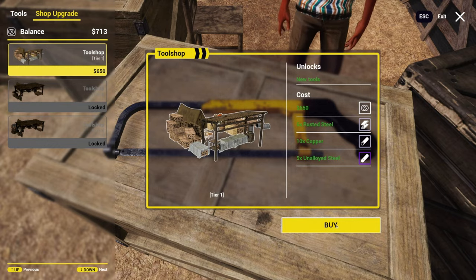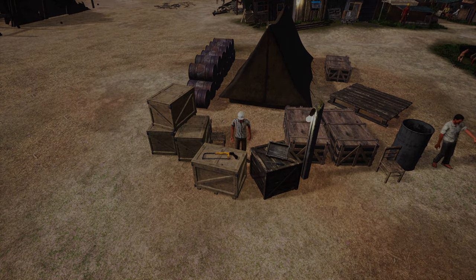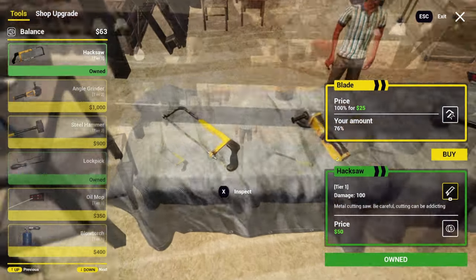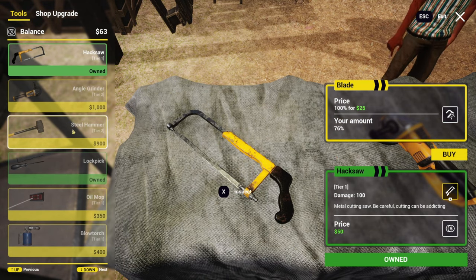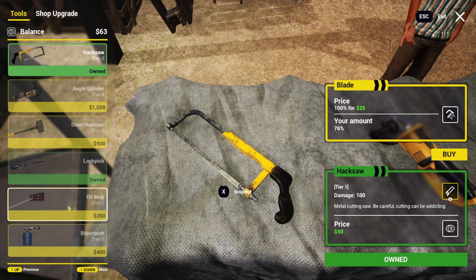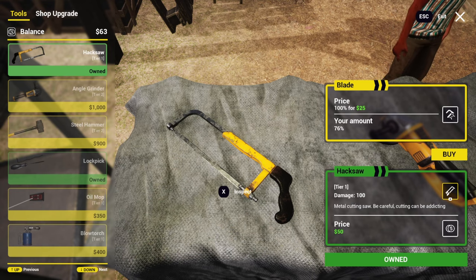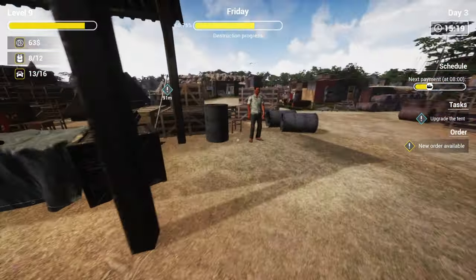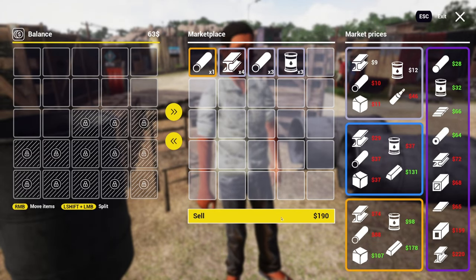Alright, first upgrade, tool shop done. Look at that, a little bit nicer. So we've got a better hammer and all that stuff. And we can also get the mop and the blowtorch. As you can see, it costs a lot of money. So to make sure we get all of that stuff done, I'm going to sell everything. And I hope I will get enough.